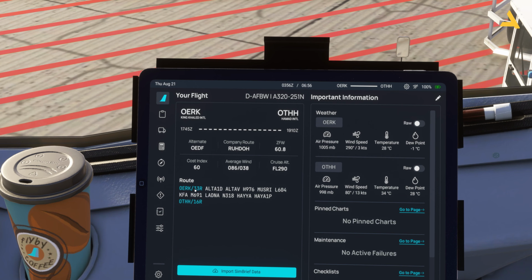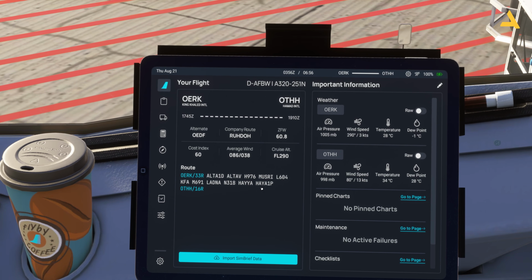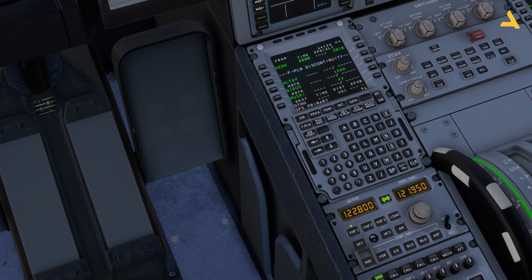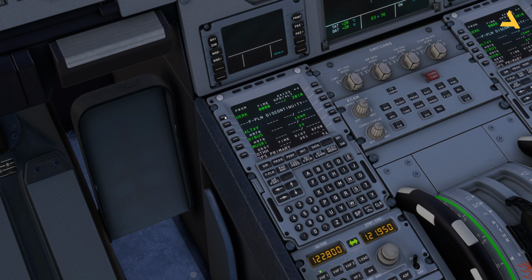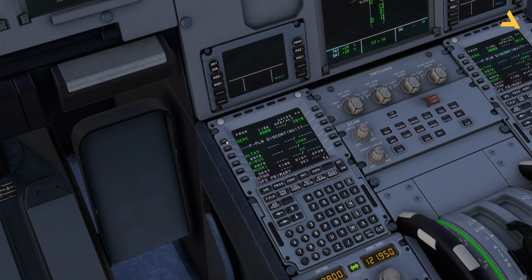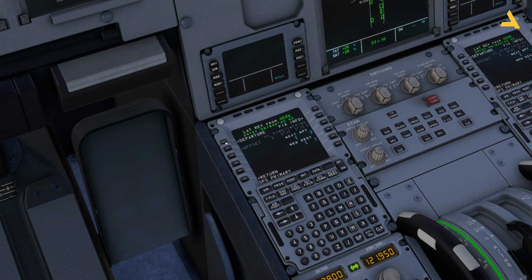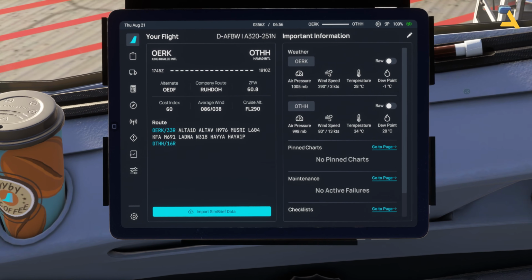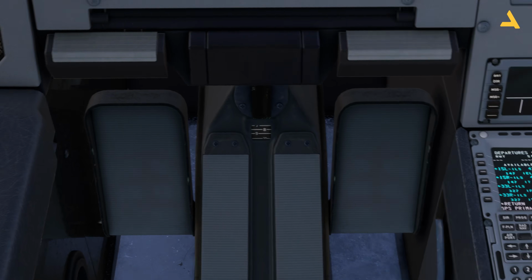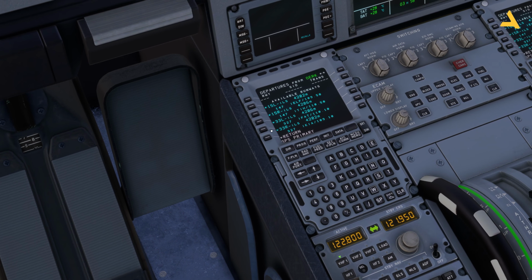So you have to select the SID, the runway for the departure, and the arrival and the STAR. The SID is LTAF 1D, and the runway is 33 right. So click this first left soft key in front of the Riyadh International Airport departure. It is 33 right and LTAF 1D. Select this and insert. It's there.